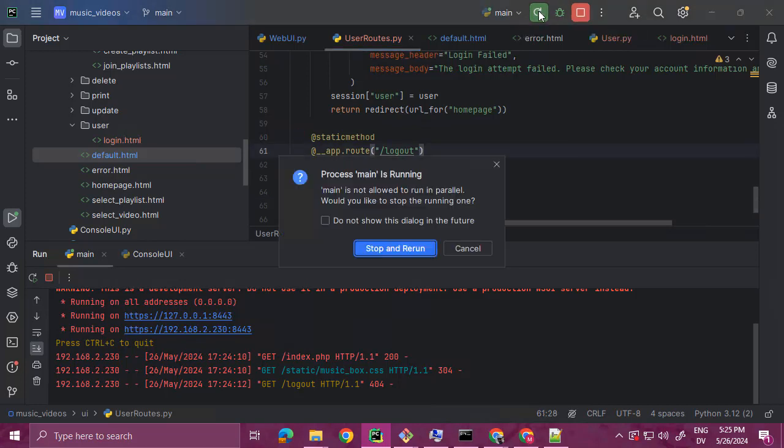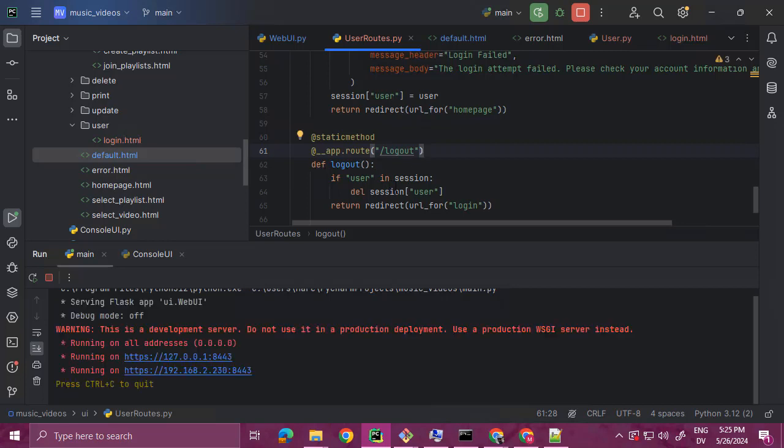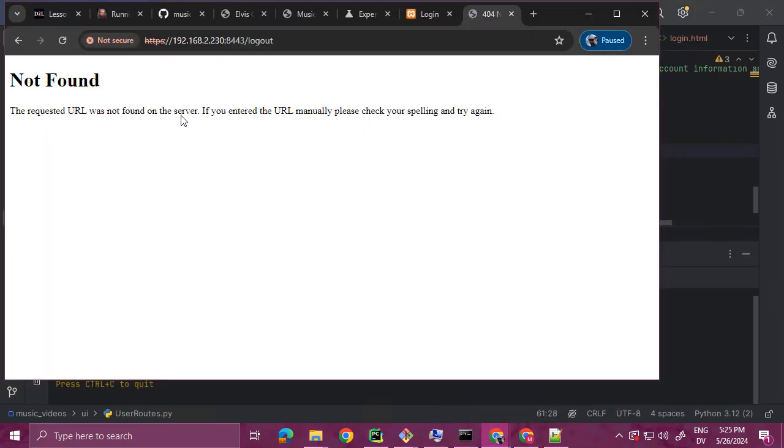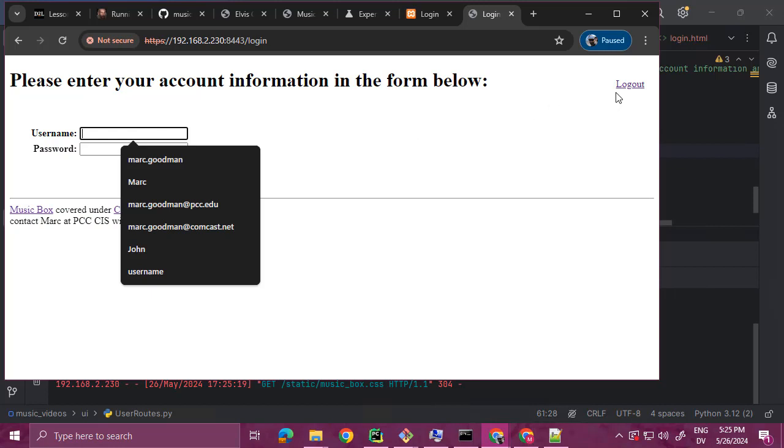Okay. And then we're also going to eventually make it so that the only page you can see if you're not logged in is the login page. So let's log in. Now we don't want to actually show this if you're not logged in, so I need an if statement there.